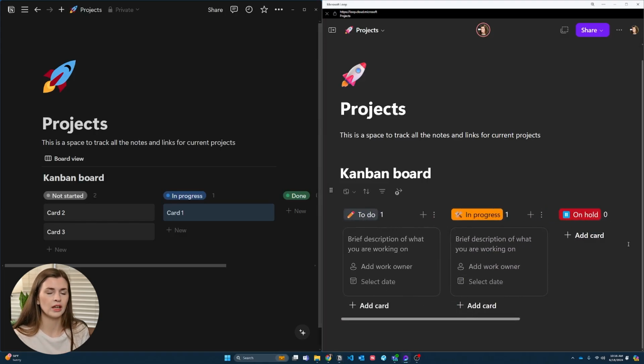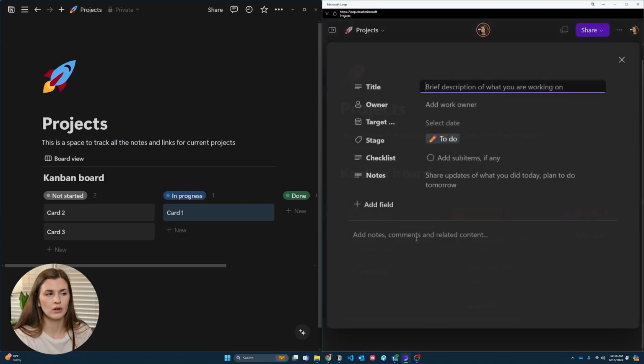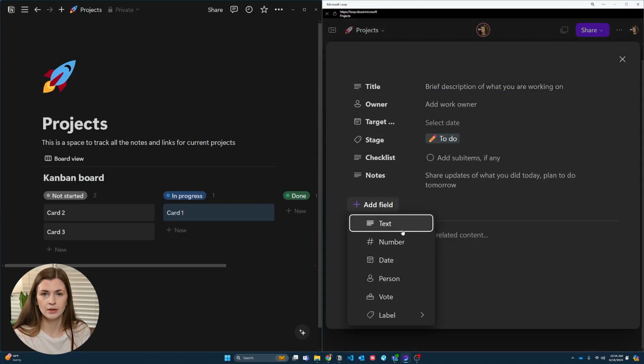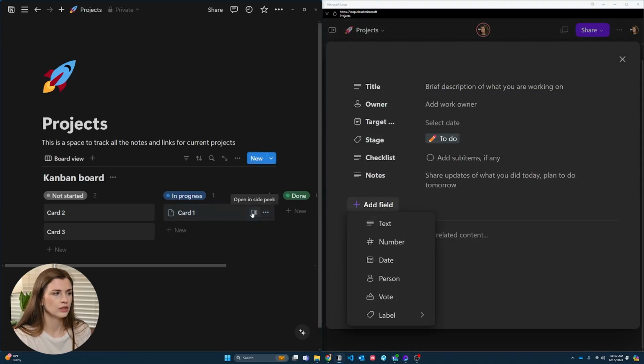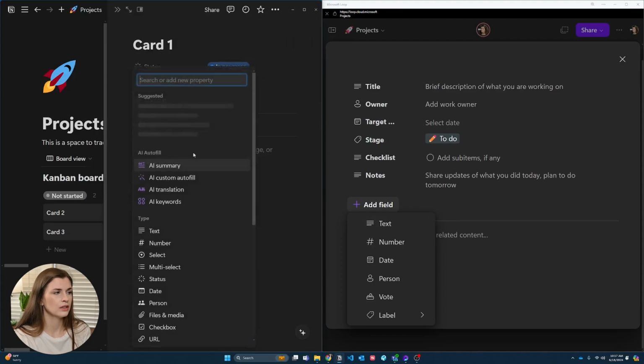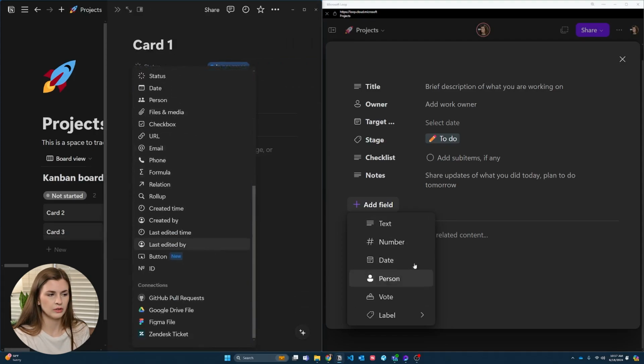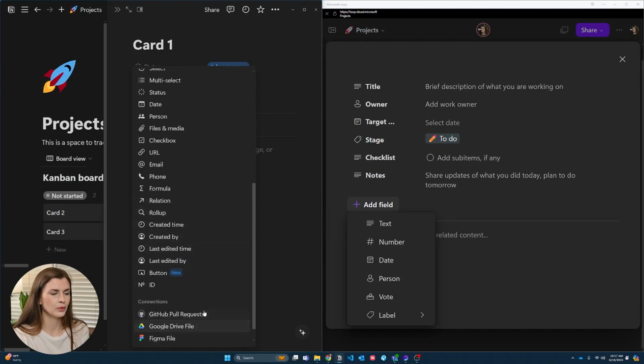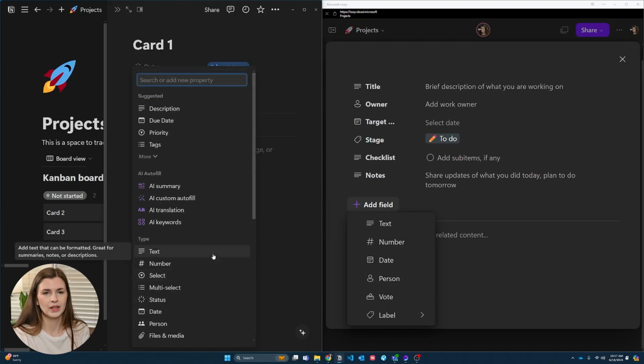You can add columns, you can add properties. I will say there are a little bit fewer properties in Microsoft Loop than in Notion. So if we take a look at customizing this card, you can see all these different properties, way more than, I think, 6 different properties. There's a ton more. You can even add connections down here as well. So there are a lot more options in Notion, but I'm assuming Microsoft Loop will add those eventually.